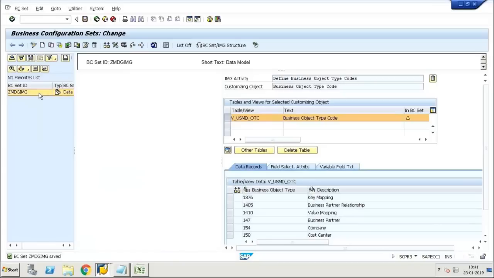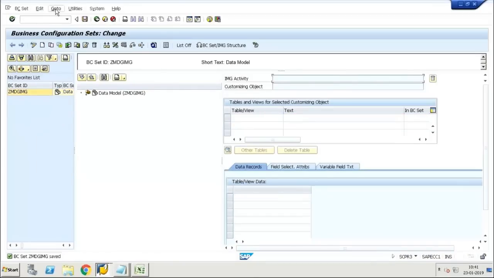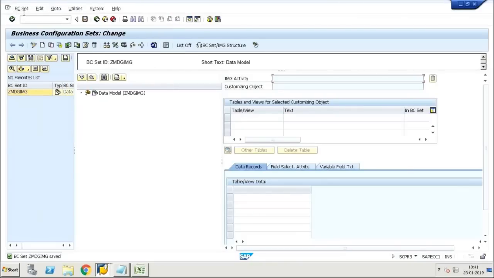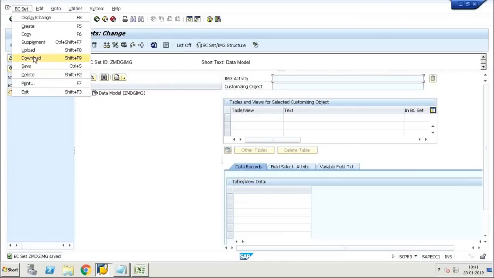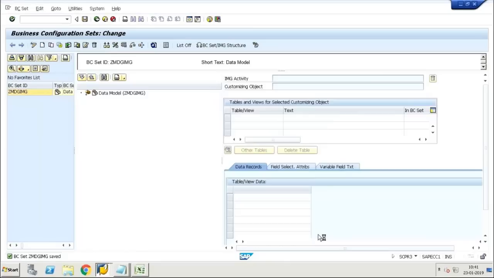So this BC Set can be downloaded. Download BC Set. Save.